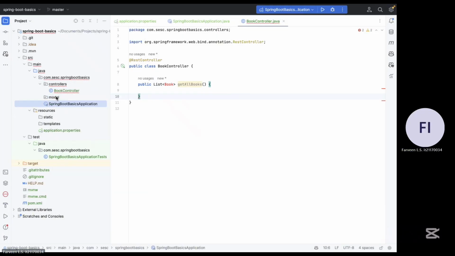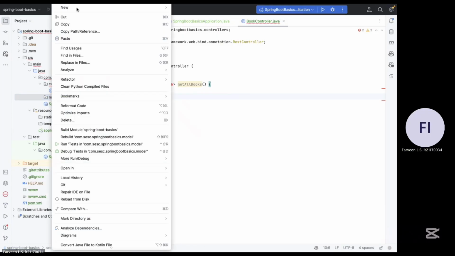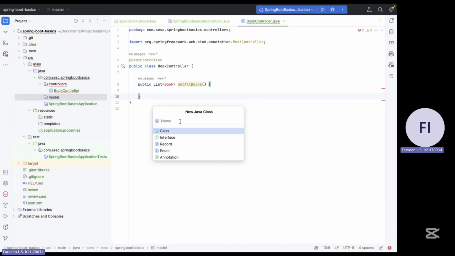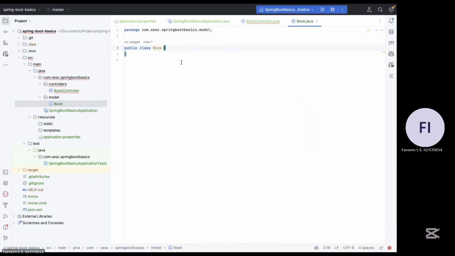Model is going to have Book, and Book will be having a private String ID of the book, title of the book, author of the book, and the publication date.